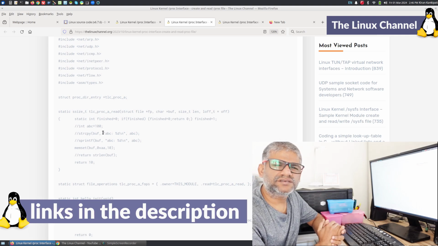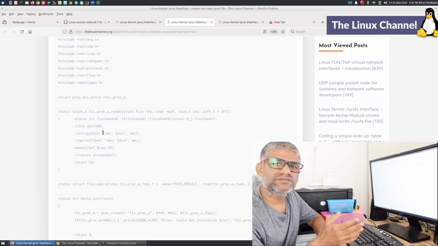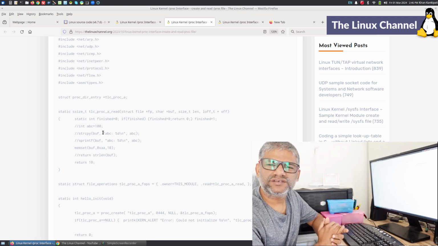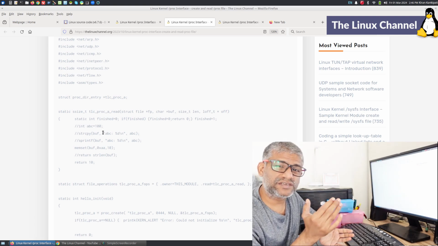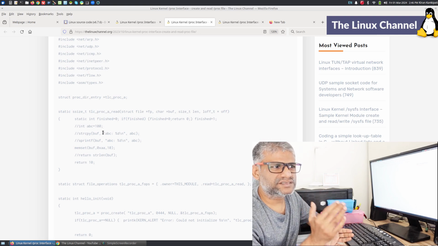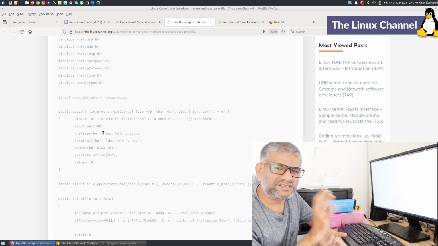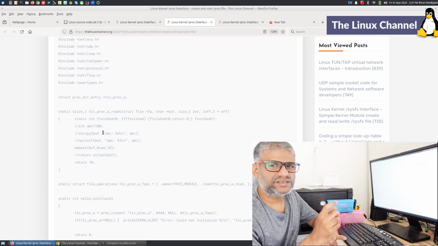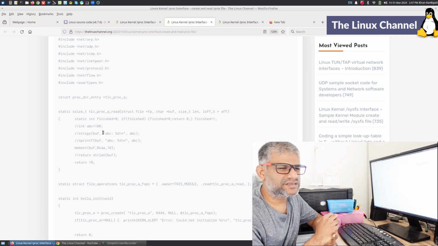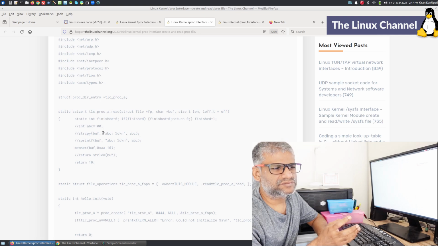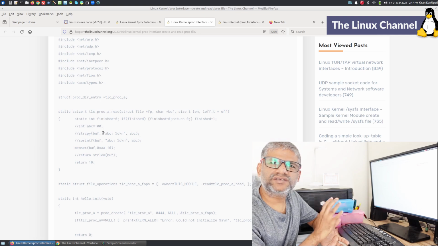You can also do a character driver in case you want to get stream like data. Of course you can't do that with proc if you want something like stream like data, meaning you want to get a set of network packets you are tapping from kernel space to user space from your own custom source. In that case you can use something like a character driver, and if you have any standard driver IOCTL, then it may be through IOCTL and stuff like that. But proc is very simple.